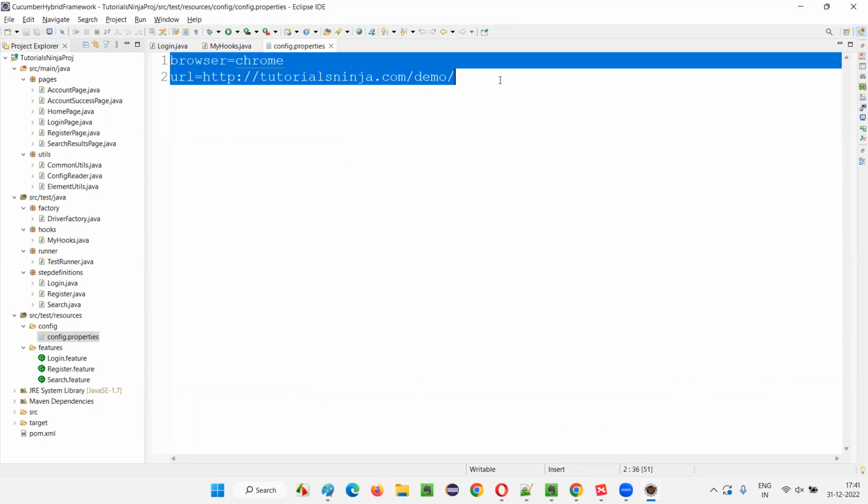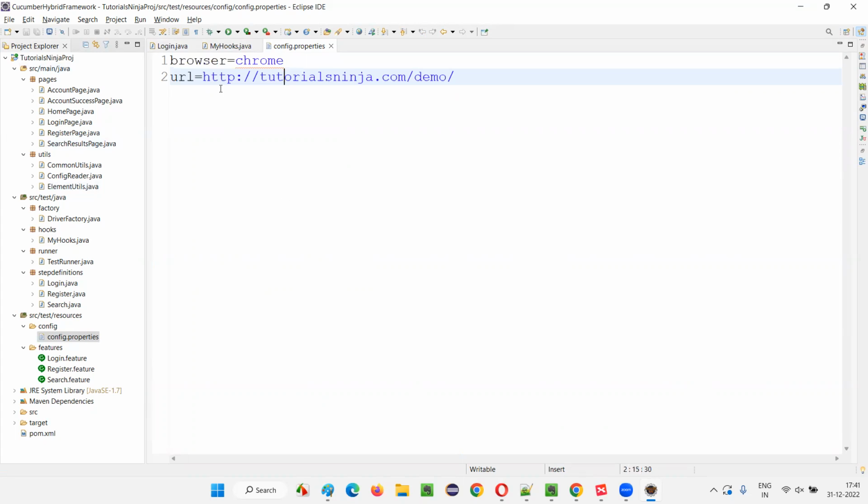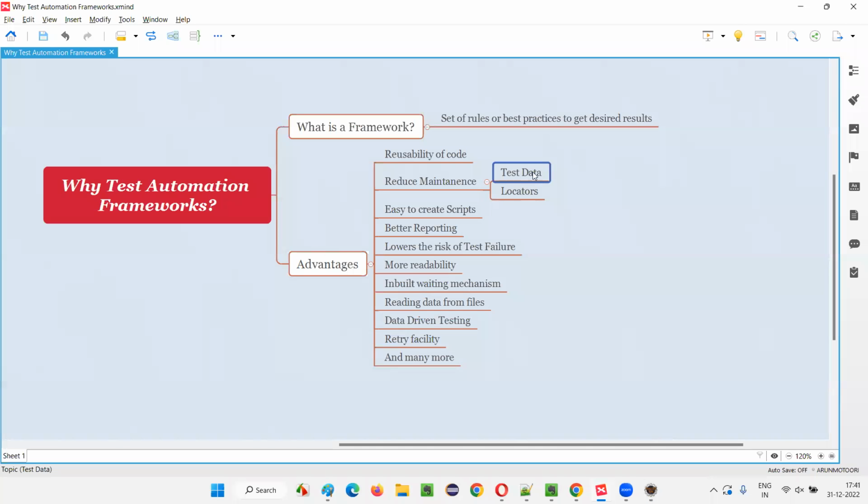and simply change the URL in this config.properties file. Now, these properties are centralized, guys, for all the automation scripts. Similarly, the browser on which you want to run the automation scripts and many other configurations are also possible. So sample test data I showed you, where you reduce the maintenance. Without touching the automation scripts, we are simply going to the individual required centralized files like properties files, and we are updating the data there and the entire project will refer to the data from there. This is how we are reducing the maintenance.